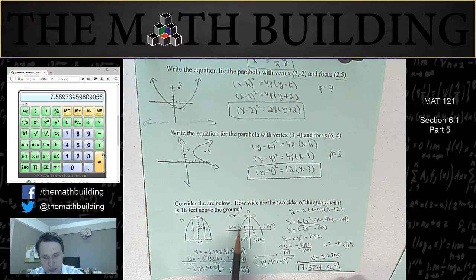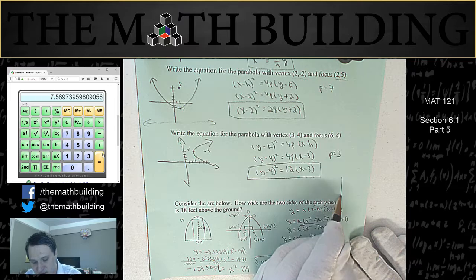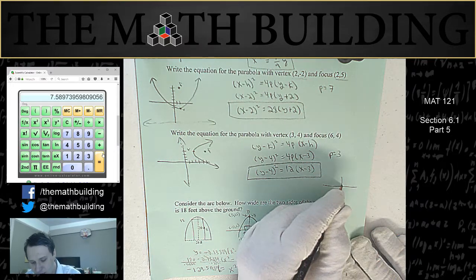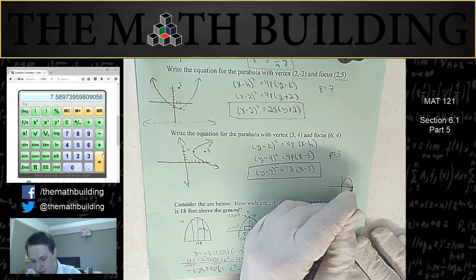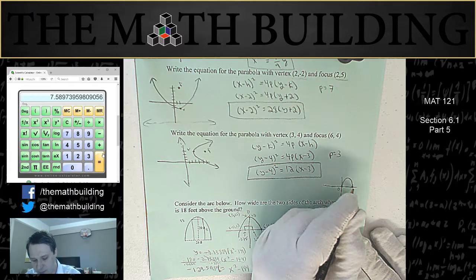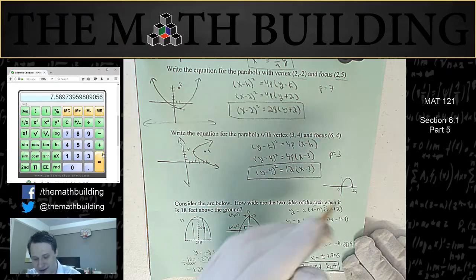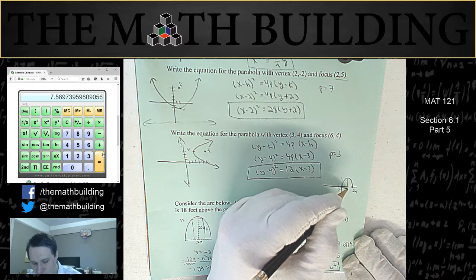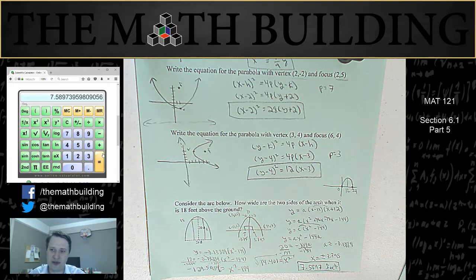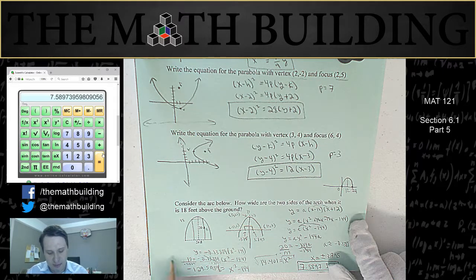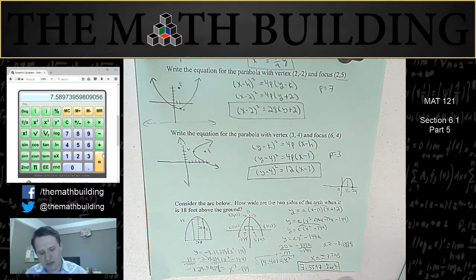So you see that the key is putting this on the grid in the right place. Here's potentially another way you could have done it, just real quickly. If you put the parabola right here, so that one root is at 0, this root would be at 24, and then this maximum height would be at 12. That might be another way of doing it, and you'll get a different equation, but it should simplify back to this equation once you're done simplifying and working it. Sometimes you just got to play around with it until you get a good way of representing the parabola to come up with the equation.